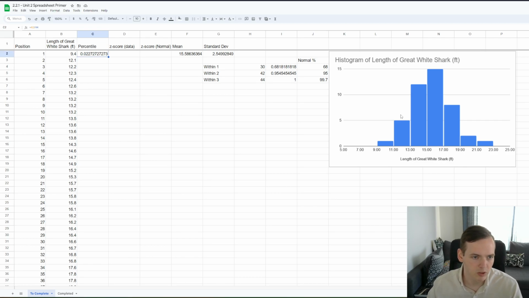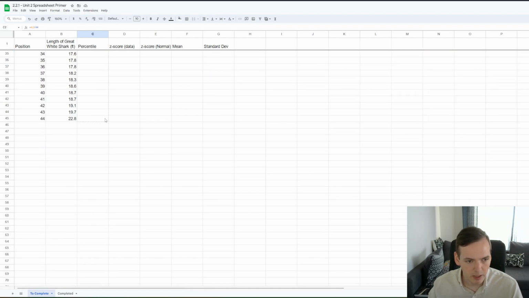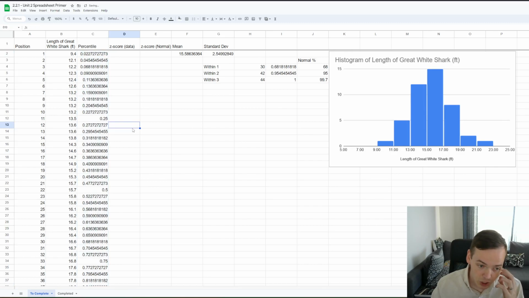It didn't work, so I'll just show you that trick again. Go to the corner where it's the dot, because that's going to be the fill down. Drag down, and we fill it in. So let's just check a couple things to see if they make sense, make sure this looks right.